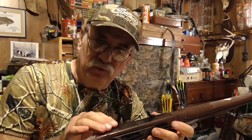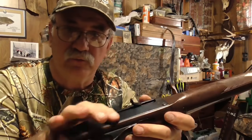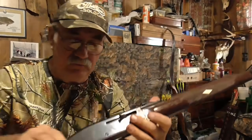I took it to work with me and I soaked it in some penetrating oil and went over it with a real copper penny, not one of the newer ones. You want a pure copper penny, and lifted all the rust off of it. It's still got some speckling here, as you can see, but it's not too bad. You can't feel it when you run your hand over it, so it turned out fairly decent.